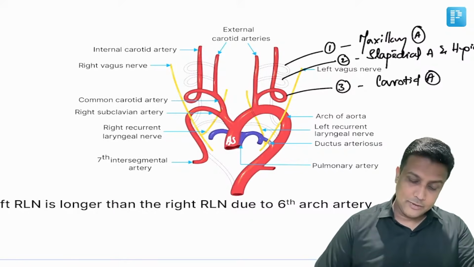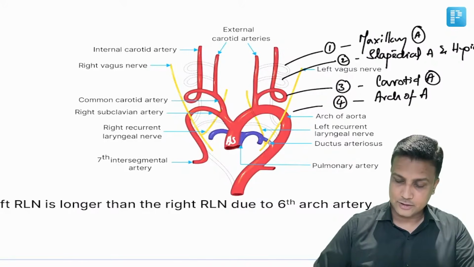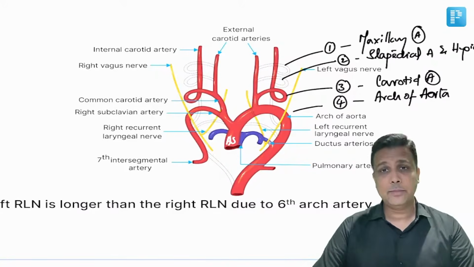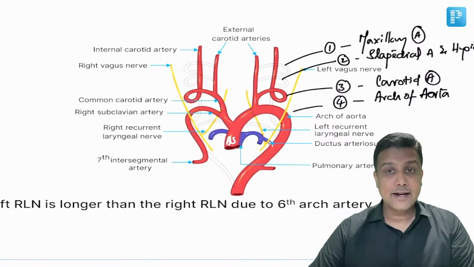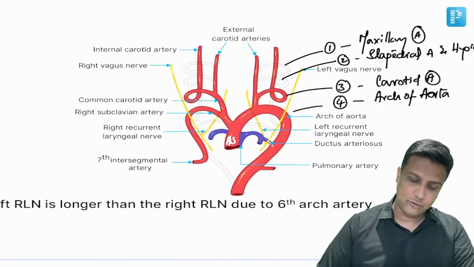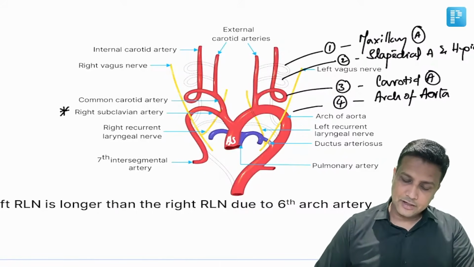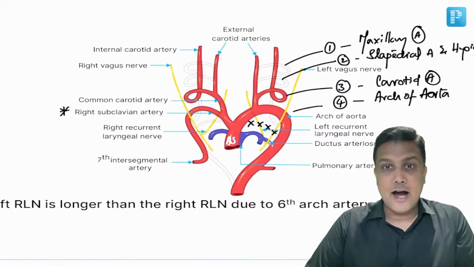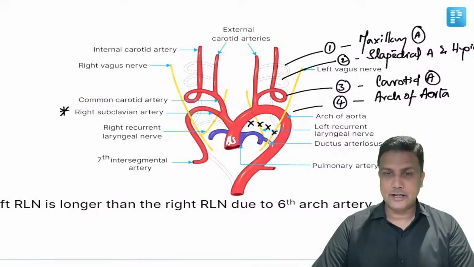Now after that, welcome to the fourth arch artery. The fourth arch artery on the left side, it is the one which is going to form arch of aorta. Be very careful, I'm telling you, only the left fourth arch artery is going to form arch of aorta, whereas the right fourth arch artery is going to contribute for the formation of right subclavian artery. Then after that, fifth arch artery, we know very well. Yes, my dear friends, remember, out of the 6 pharyngeal arches that we have, the fifth arch is the one which will completely degenerate. It is gone. So remember, nothing will be derived from there.